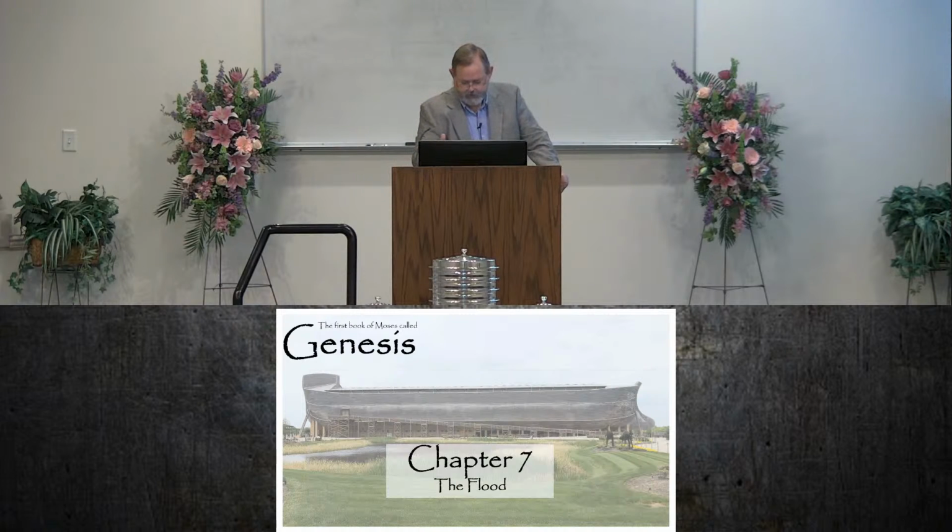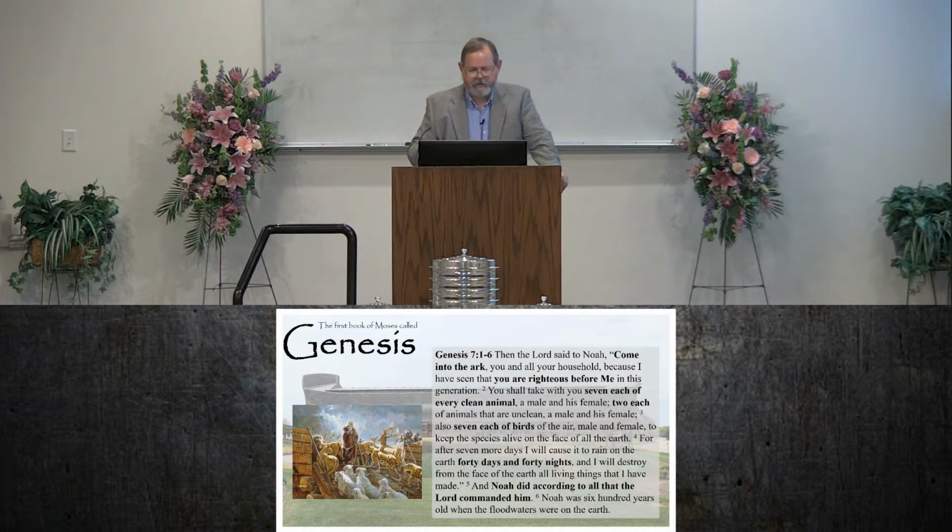In this chapter, we're going to have the beginning of the flood. The preparations have been made. The animals are in the ark, and Noah and his family are in the ark. And then the flood is going to begin. So in chapter 7, verses 1 through 6, let's read this. Then the Lord said to Noah, come into the ark, you and your household, because I have seen you are righteous before me in this generation.